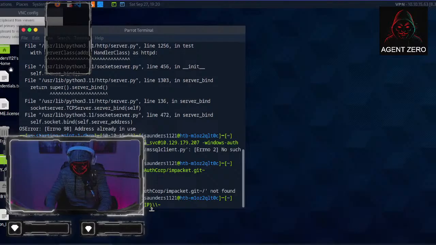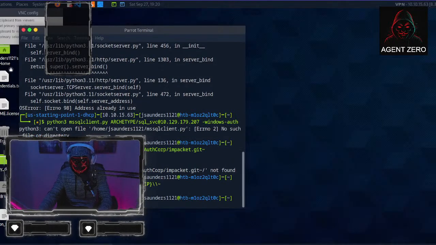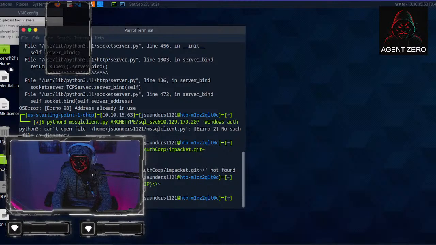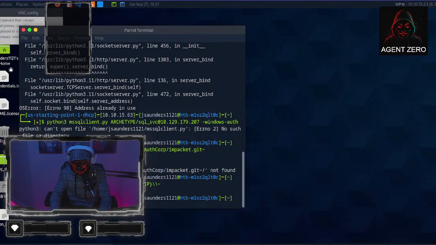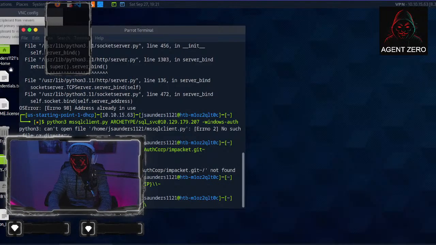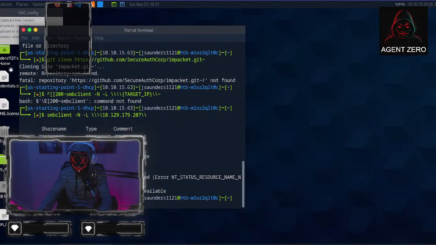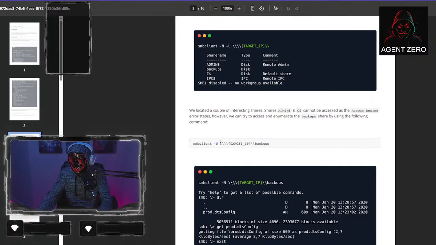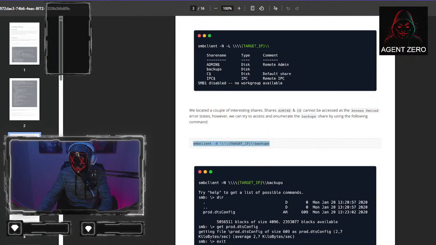Oh, this is actually really tough. Okay, we have that. Okay, cool. Alright, and we have that. Okay, then we'll do no password. We'll do this for no passwords.